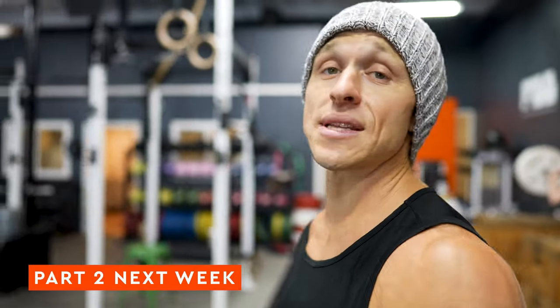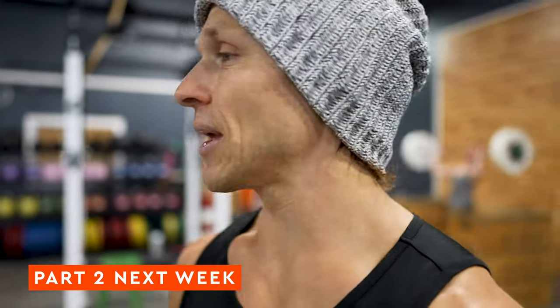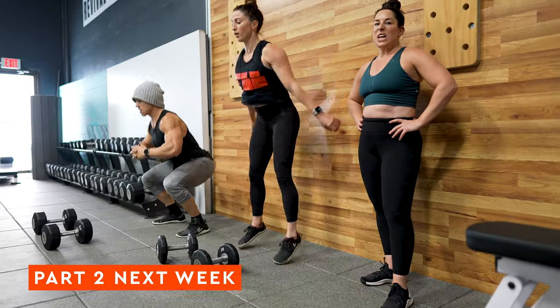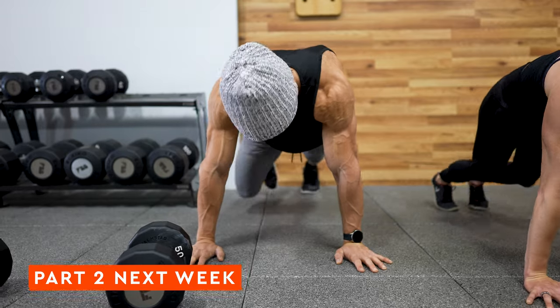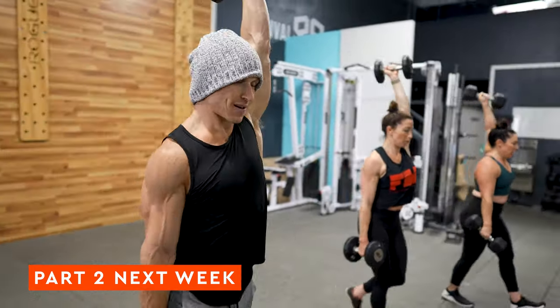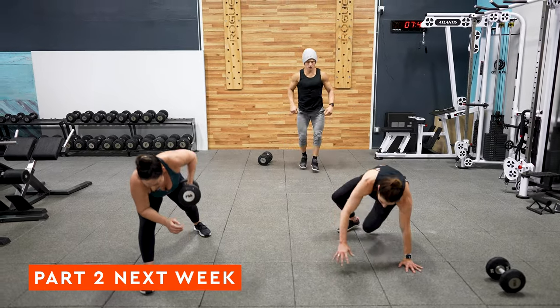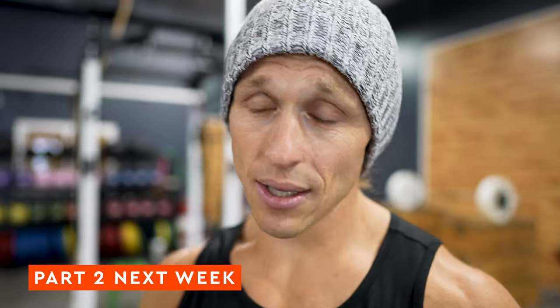Just checking the notes — yeah, it's time to work on our sustainable conditioning. The first half of the workout was hot start strength; the second half is conditioning. For conditioning, we're going to have a mixture of body weight movements, a couple of dumbbell movements, and some core movements. We're just going to do eight-minute circuits where we move continuously, take a short break, then do another eight-minute circuit and move continuously.